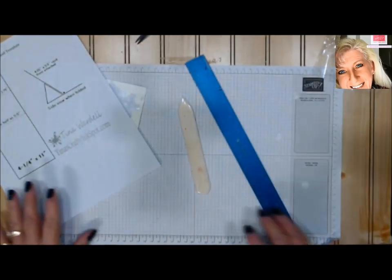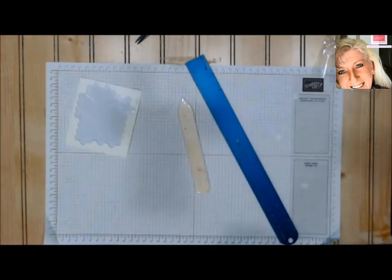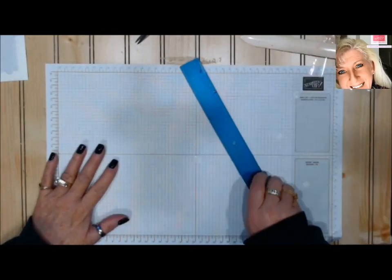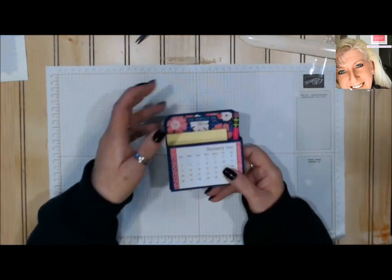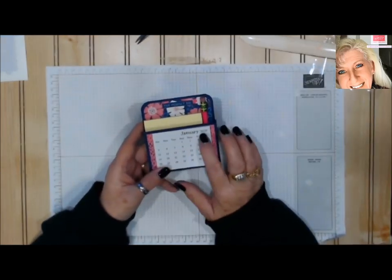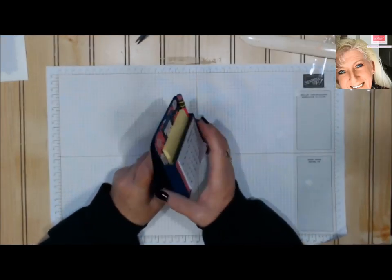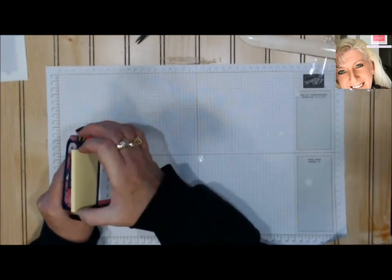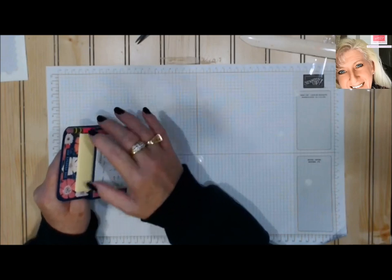Okay, let's start on our third one, our third of four. So let's do this little one. This one is just a short calendar with an easel stand, and it fits a little thing of Post-it notes.